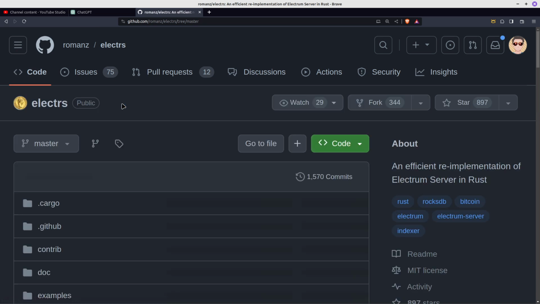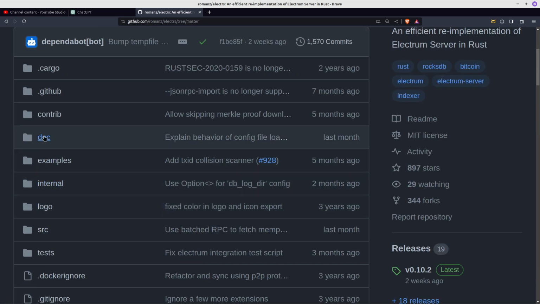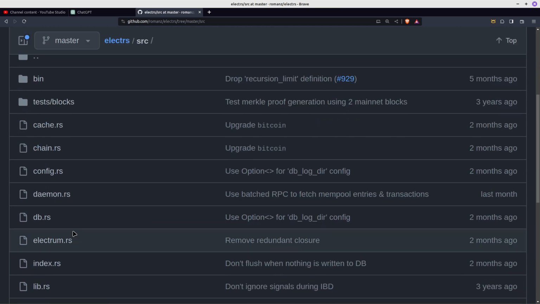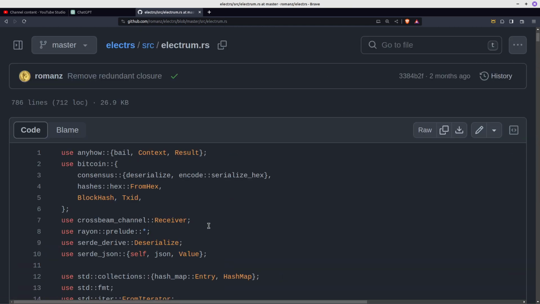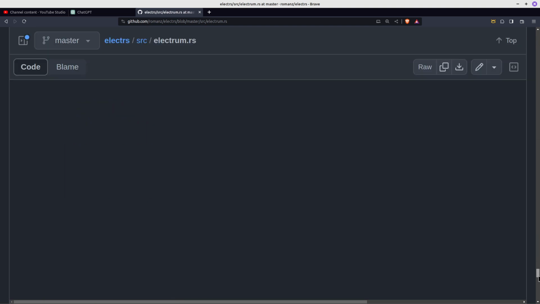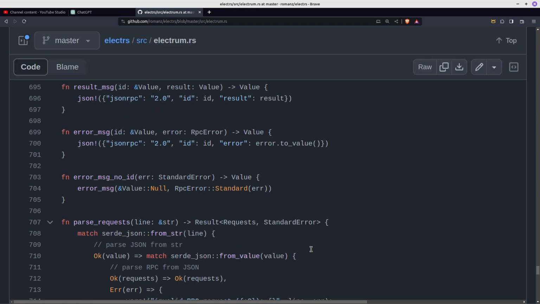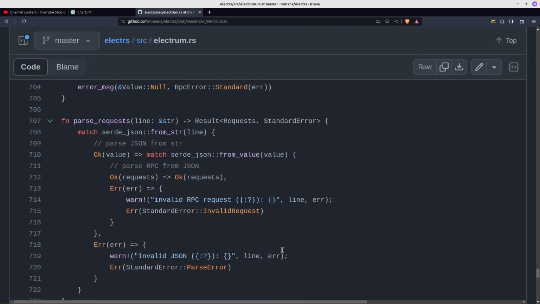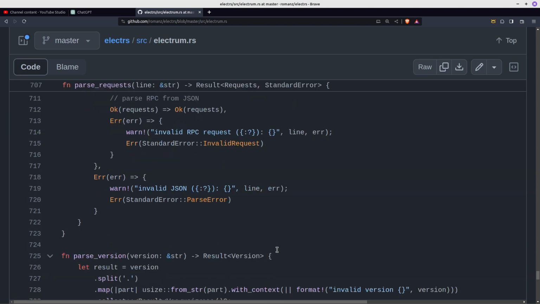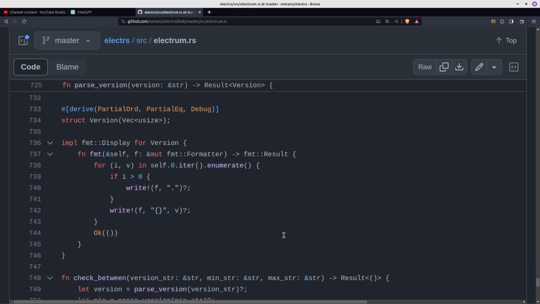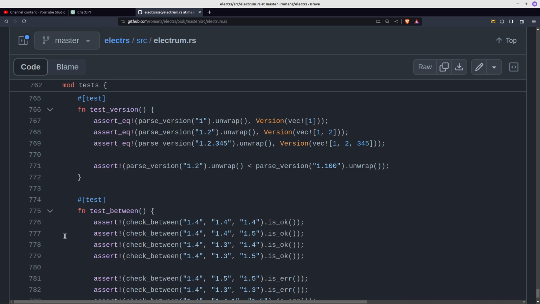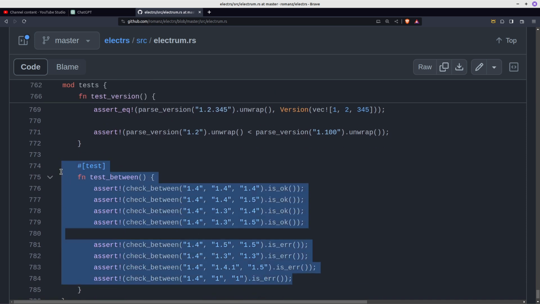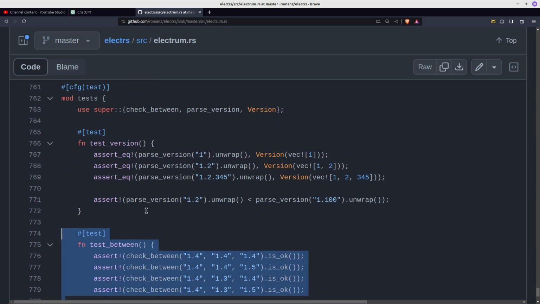But it's actually within the source, I believe. I looked in electrum.rs, about 800 lines. I think it's good just to start looking at projects with hundreds of lines as well. The tests, there they are. Electrum source electrum.rs, and that was the test.